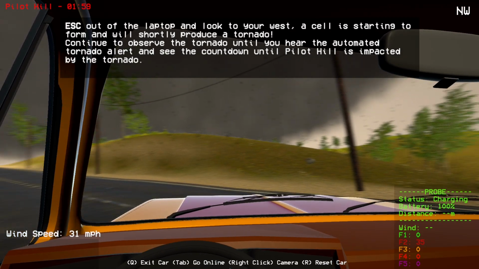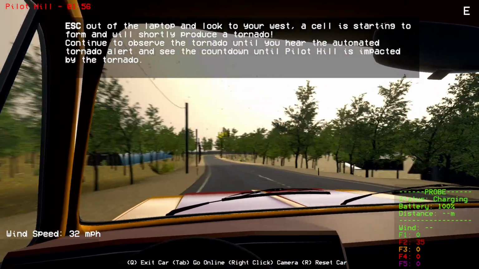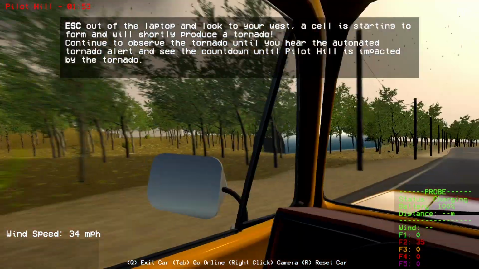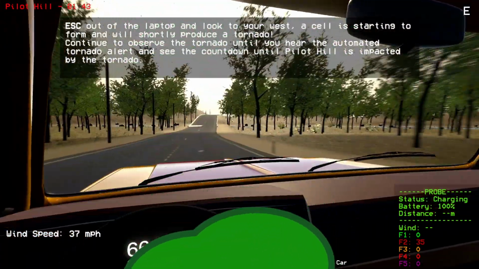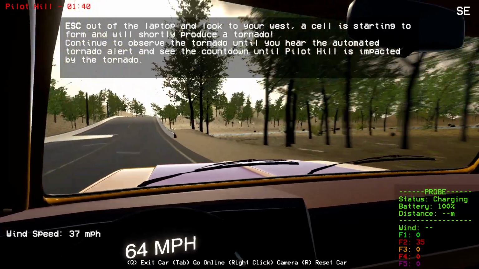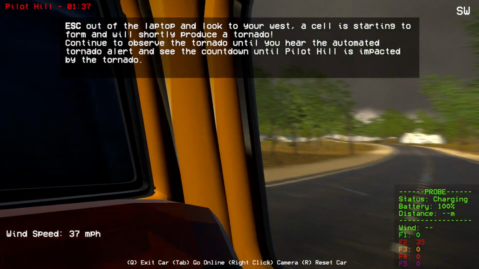You know, we could probably see it from a further distance. Let's take the 2 minutes that we have to not get hit by the tornado and actually escape, right? The trees are very, very animated. I hope my render distance, whatever I have it set to in this game, can actually see the tornado without being too close to it.